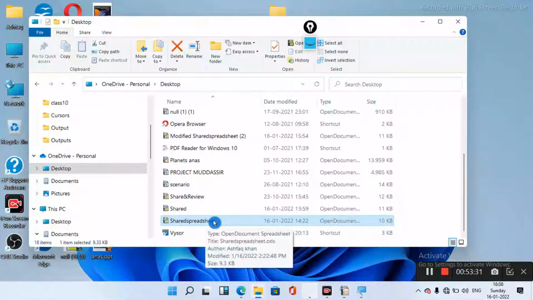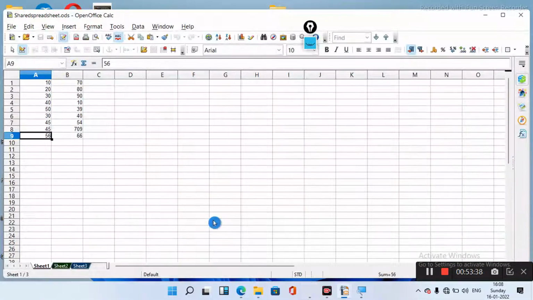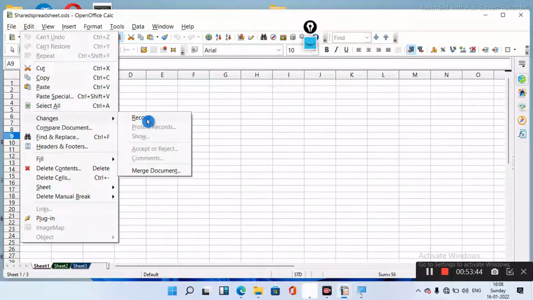Open this document. This is the first document which was not modified. Go to the edit menu, click on changes, click on record.